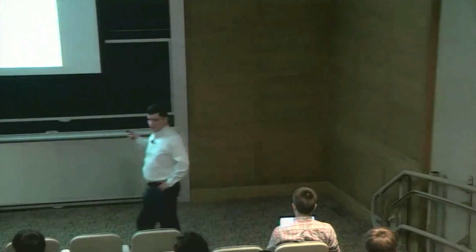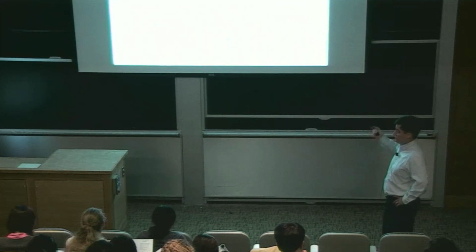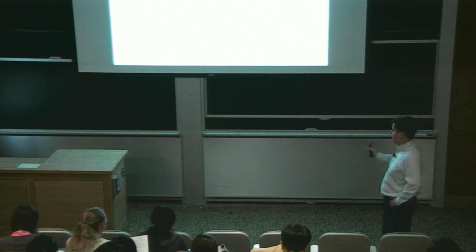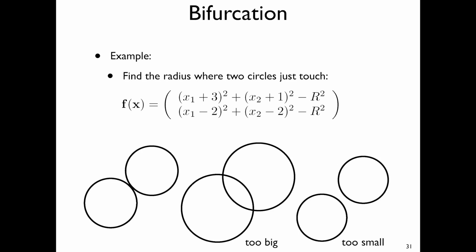Here's a simple example you should try out. Okay? So I'll present it to you, and then you should try to solve it in MATLAB, right? You actually know the solution geometrically, so it's not too hard. So here's a function, right? The first element of that function is a function of two unknowns, x1 and x2.